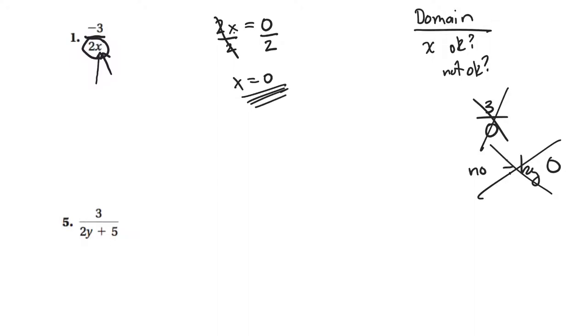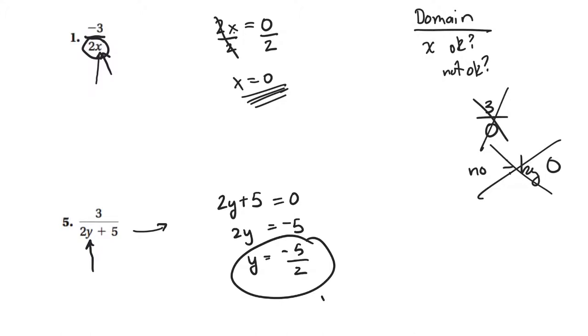In this next one, similar kind of thing. I can just say, well, 2y plus 5 is equal to 0. Subtract 5 from both sides, and then divide both sides by 2. So in this case here, you can plug in any value you want for y. Plug in anything, it just cannot be equal to that. Because if I put this in, then that expression on the bottom becomes 0, and you can't have that. Okay, so the domain is any value for y, you can plug anything you want in, just don't plug that in.